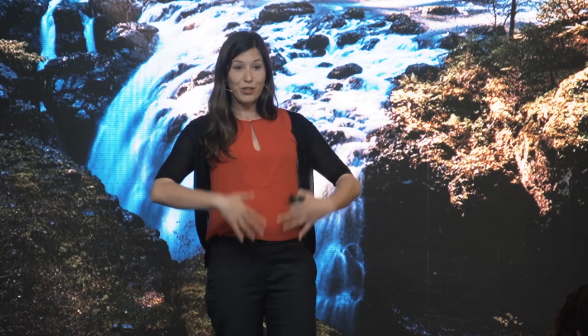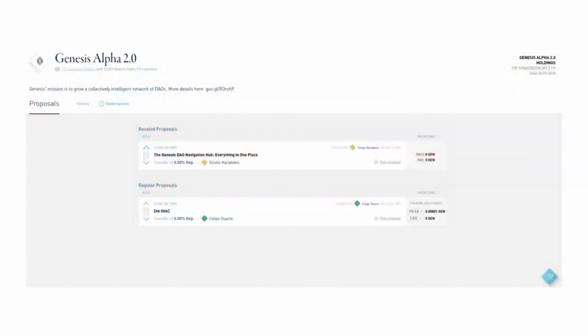So they've actually built a prediction market with a token that's called Gen, and that enables people to bet on whether they think a proposal is going to pass or not, and whether they think it's important. So this is a system for how to incentivize people to look through a proposal and decide whether they think that's important to this certain organization. So here you can see a screenshot of this mechanism of a proposal being boosted and being put into the visibility of everybody.